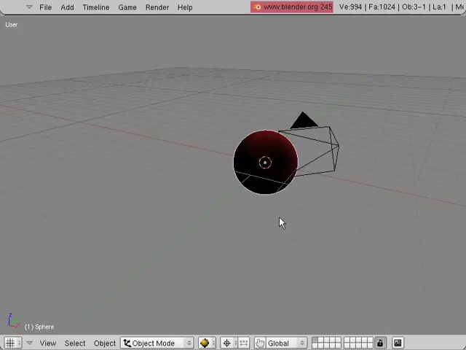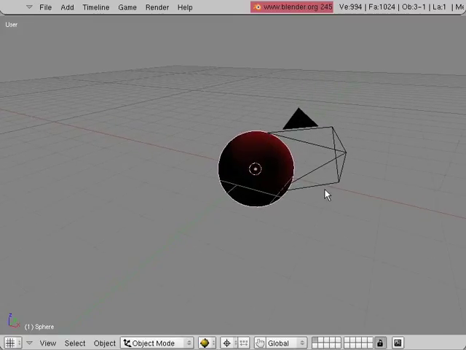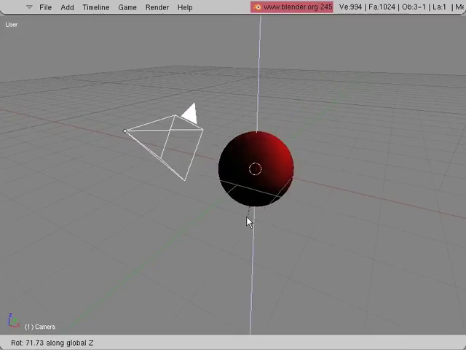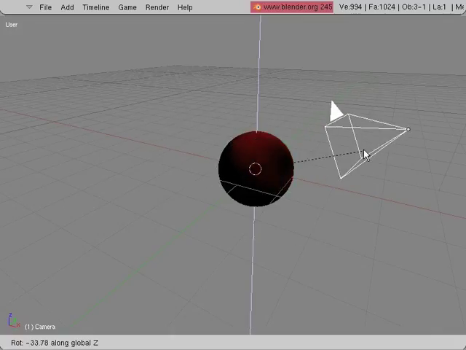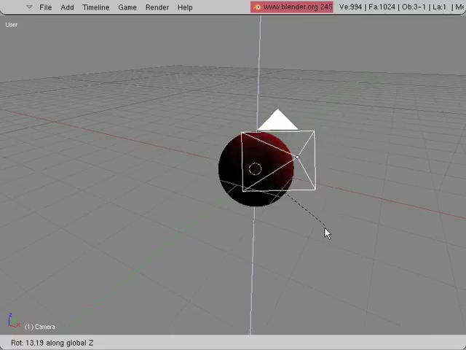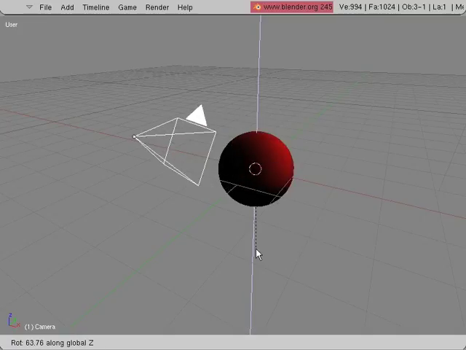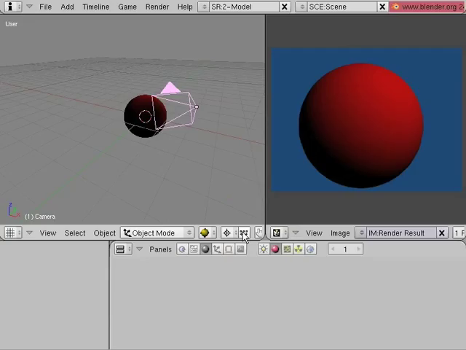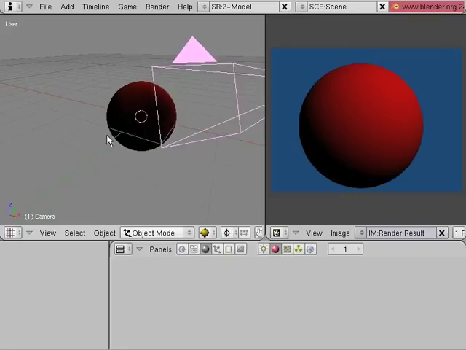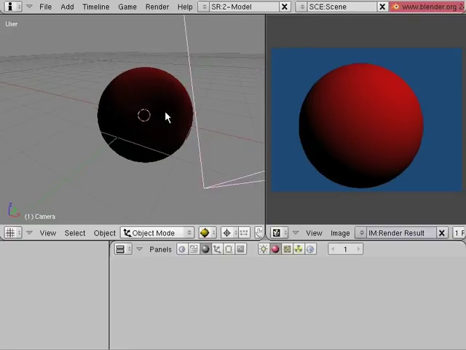Jump out of camera mode there. And I'm going to rotate the camera around the Z-axis there, and look how that dark spot just follows it. So wherever the camera is looking from, that Minnaert darkness is going to be facing right toward it. More exactly, whichever normals of the surface of the sphere are facing toward the camera, those are going to be darker.